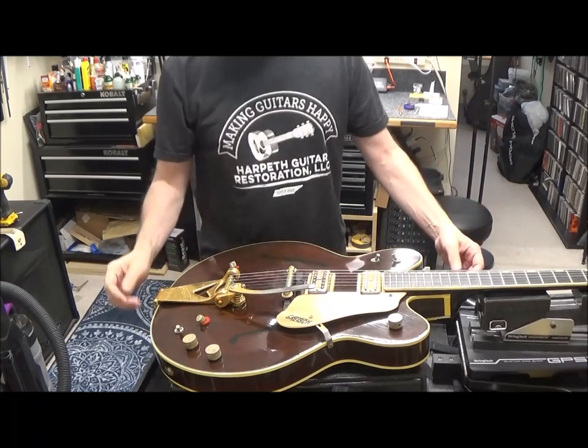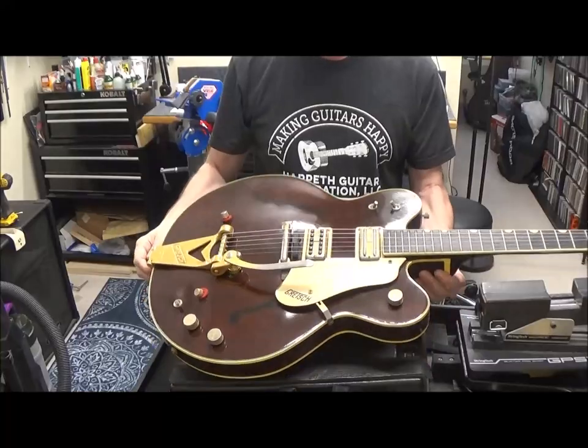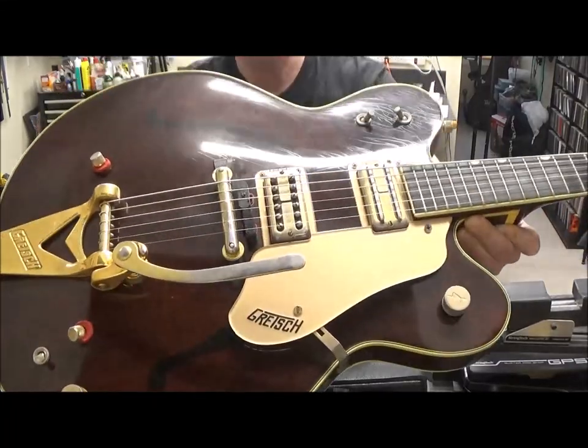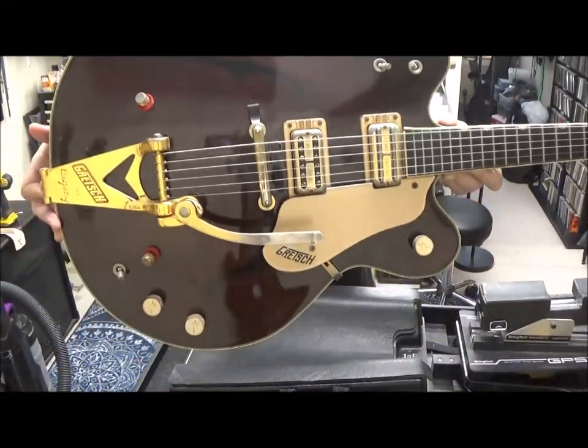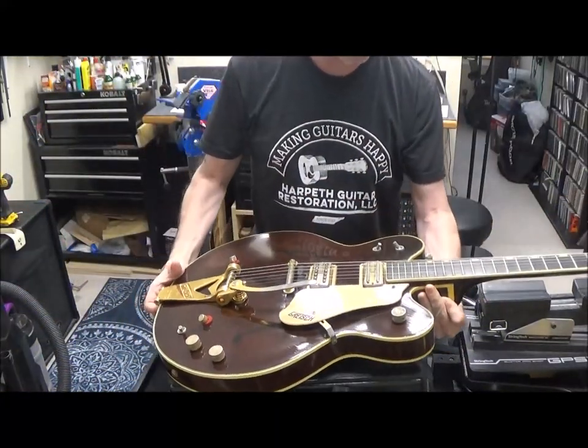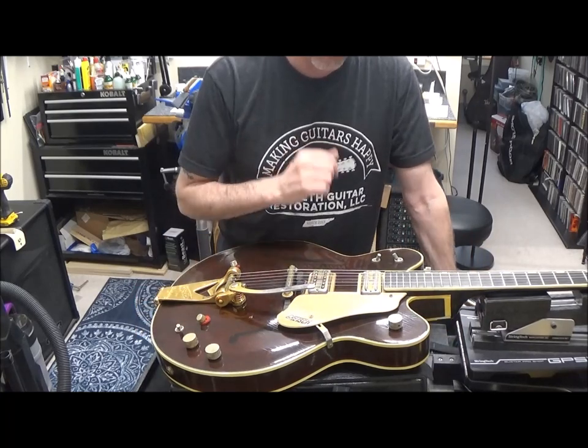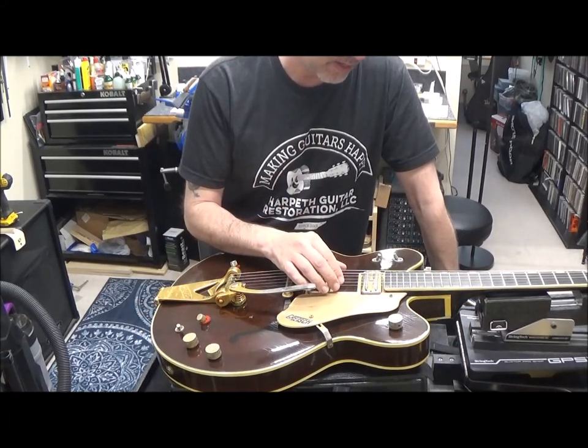And this one is a 60s Gretsch Country Gentleman, which is one of my favorites. This one's just absolutely wonderful with its checking lines and all that. I've even considered buying one for myself because I've liked playing them so much. This is about the fifth one that's been in the shop.